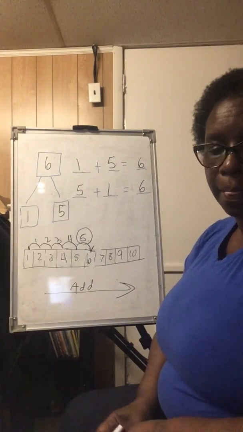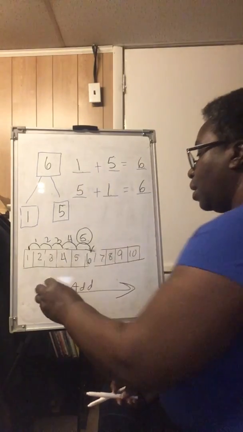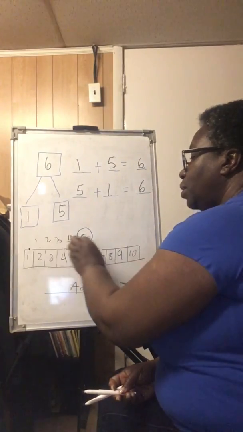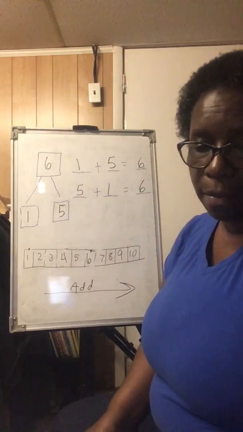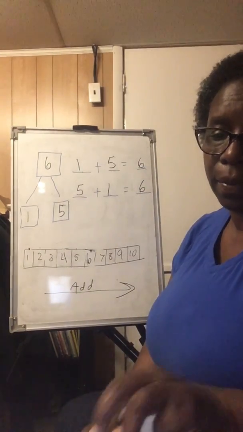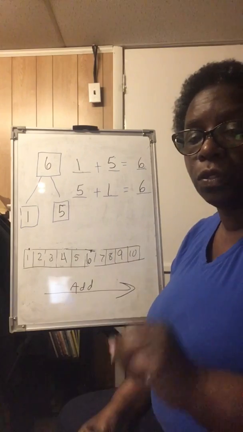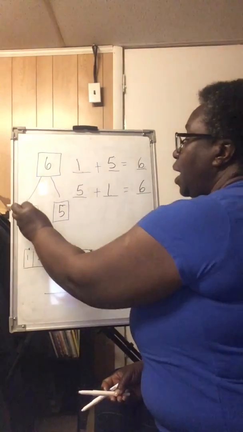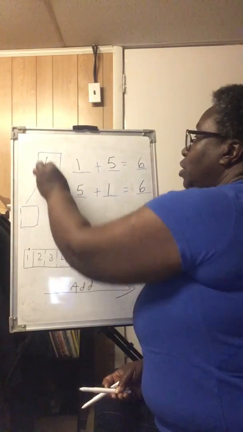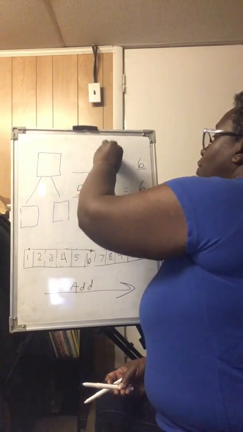That's how you work your number bond. So it's adding and not subtracting. Our first half of our math was subtracting. Our fluency sheet is adding. So you're adding, you go up in number. When you subtract, you go down in numbers.